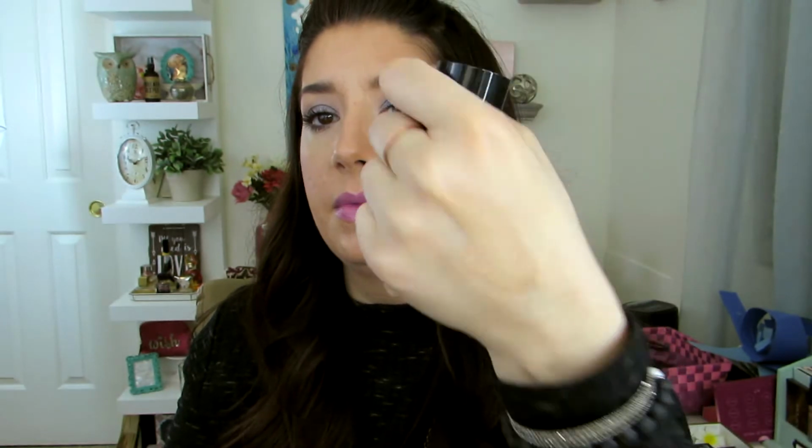It's just heavy. Even when I put it on the back of my hand and take my Real Techniques expert face brush and pick this up and then buff it in, or pat it onto the skin, it covers my blemishes really well, but it leaves that shine of having a foundation in stick form there, and I don't like that. So I have to set it with a ton of powder and then I look really cakey. I'm just not finding the right balance, and maybe I'm just terrible at makeup. It really makes me feel like I'm terrible at makeup when I've had such issues with all of these foundations.